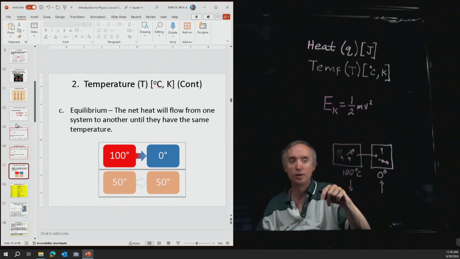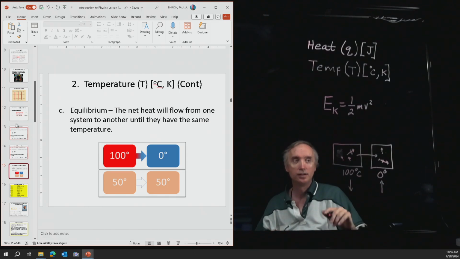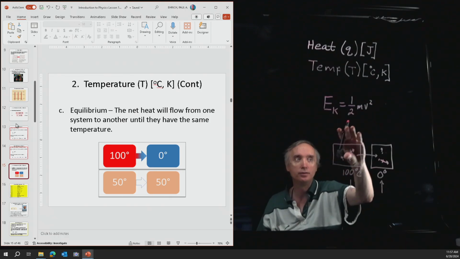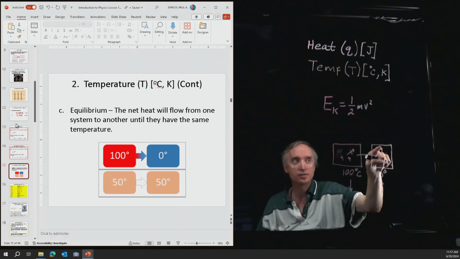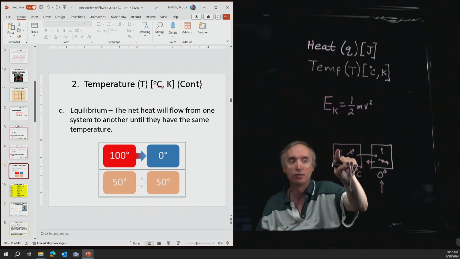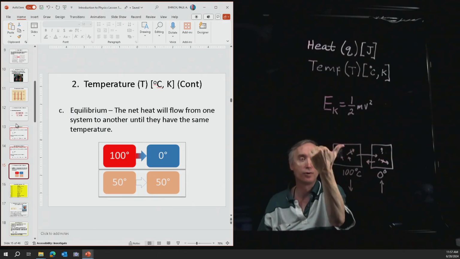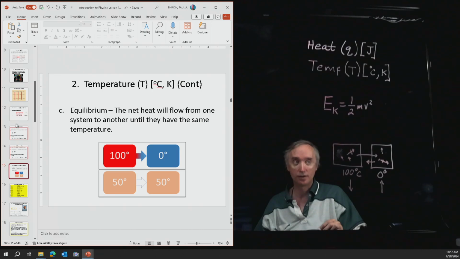So now notice that when it comes to equilibrium, this one has 50 and this one over here has 50. Now don't get the idea that the temperature or the movement of energy is one way. So on average, the energy is flowing from this one into this one until it comes to equilibrium. But also remember that because this has some energy, it's going to transfer energy in this direction back over to here. But because this is at a higher temperature, the energy is moving at a higher rate in that direction than it is in this direction. So the net flow of energy is going to be in this direction until they're both at 50-50.